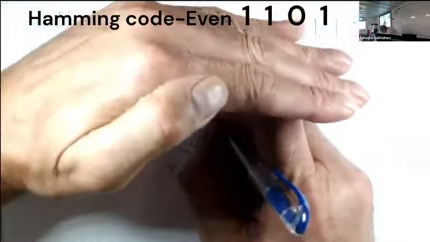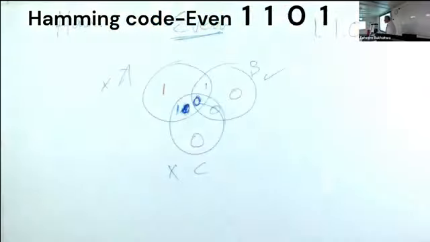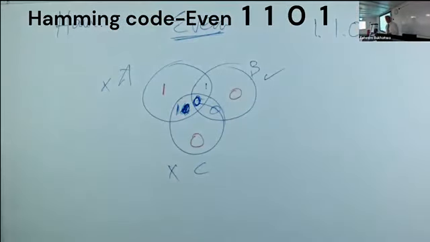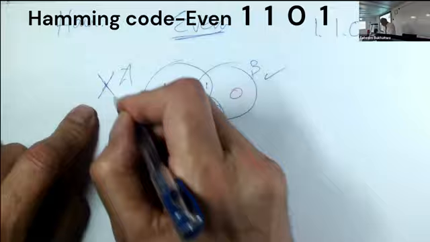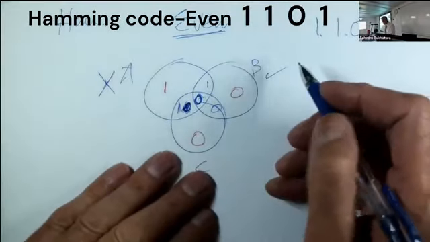Now I'm going to have another one. This is the last example we have. So I'm going to flip one of these bits, and now you have to find out which bit and how did you find out. Which bit now has an error? So you count how many bits in group A have the value 1. They should be even in group B and also in group C. So, go on, tell me. Group A, is it perfect? No. So there's an error in group A. What about group B? No.